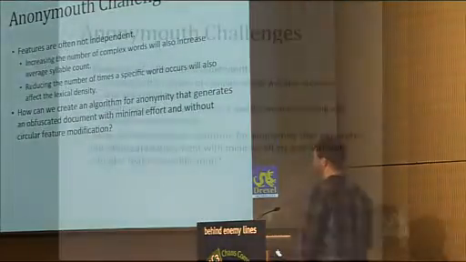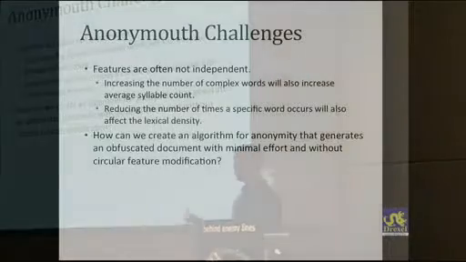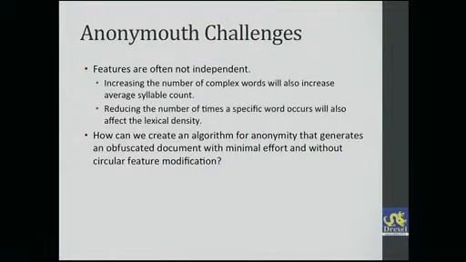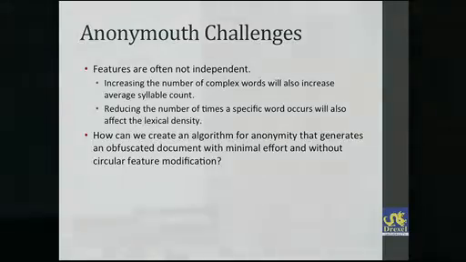So there are some really interesting research questions and challenges in developing Anonymouth. The main one is that features are often not independent. If you increase the number of complex words, you will also increase the average syllable count of your document. If you reduce the number of times a specific word occurs, you're also going to affect the lexical density. So all these features interplay against each other in this process.